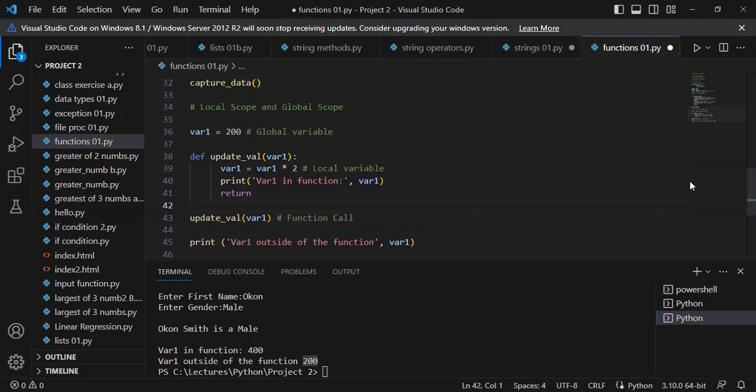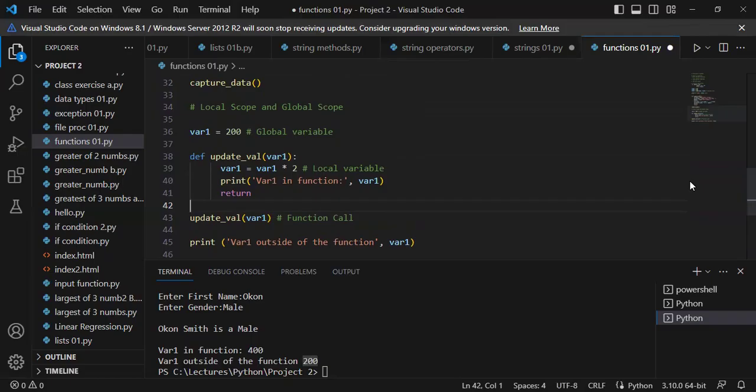Hello. Yeah. So I have a question. Please, why did they divide it into local scope and global scope, that is, the variables? What's your question? Why did they divide it into global and local variables?